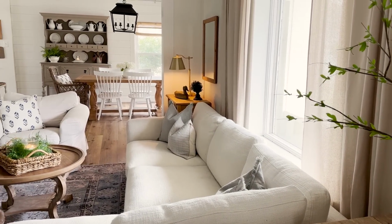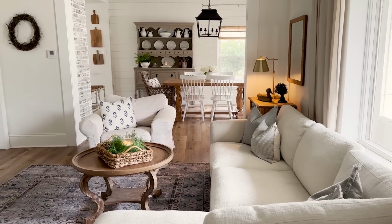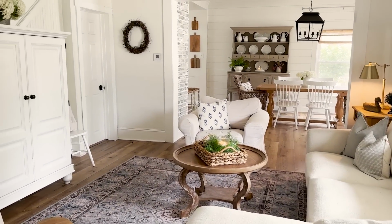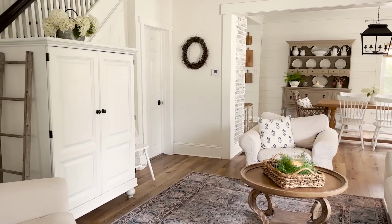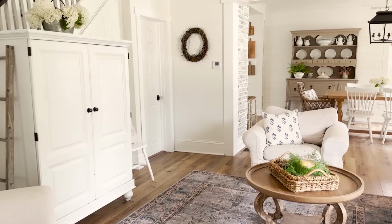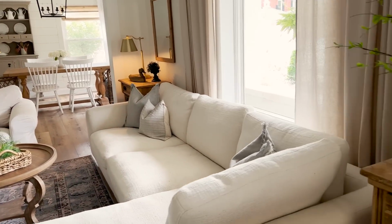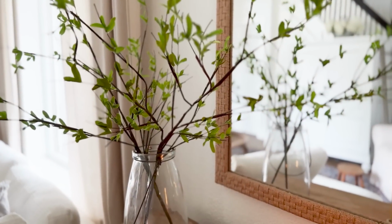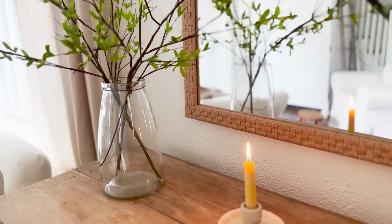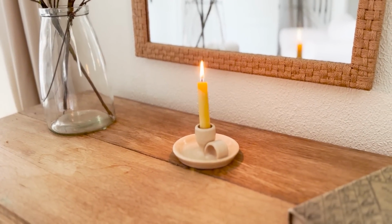Today we are going to walk through my main living area, and I'm going to share a little summer home tour with you guys. Now, I don't decorate with a ton of seasonal decor, not a lot has changed, but all my hydrangeas are in bloom right now and I have tons of fresh cut flowers in the house. I really was inspired by bringing the outdoors in. Just added a few new touches for summer, but not a lot. But I thought, you know what, now's the time to share.